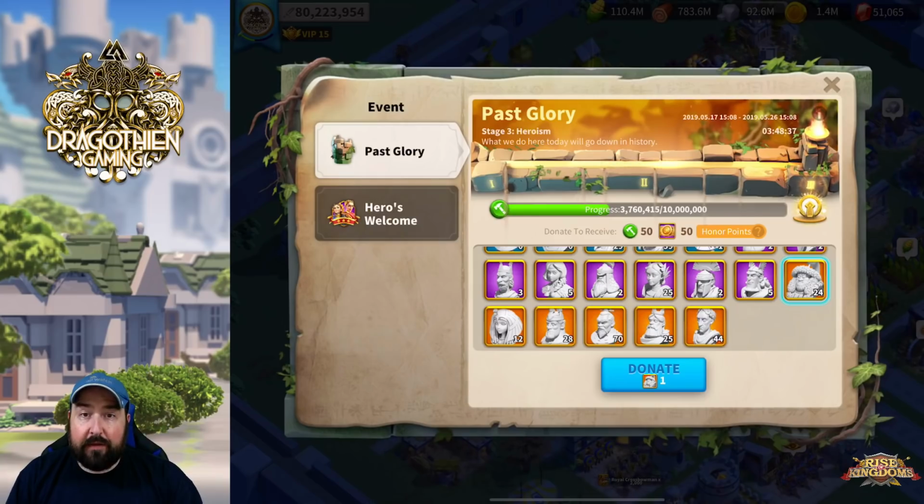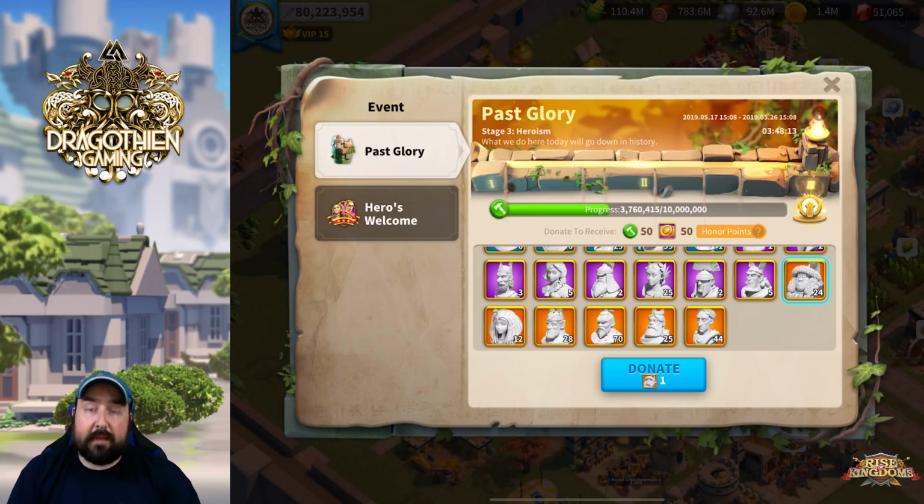I actually did trade those in, not really thinking forward because I didn't know how fast this bar would fill up. And to be honest with you, we're going to complete stage 3 pretty quickly too, because it's only been up for about an hour and we're already over a third of the way through. So this is going to get completed before the timer even runs out. We're going to run through all 3 stages before the end of the timer, I think it was an 8 or 9 day timer.